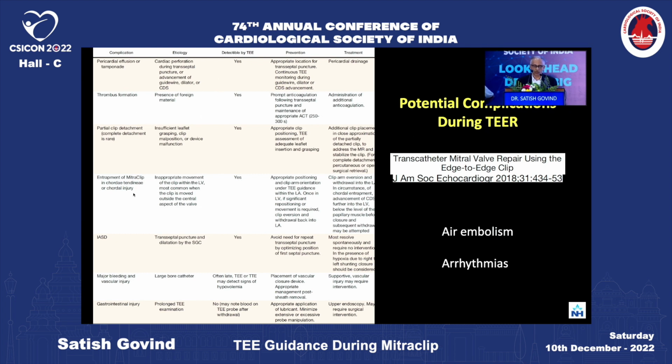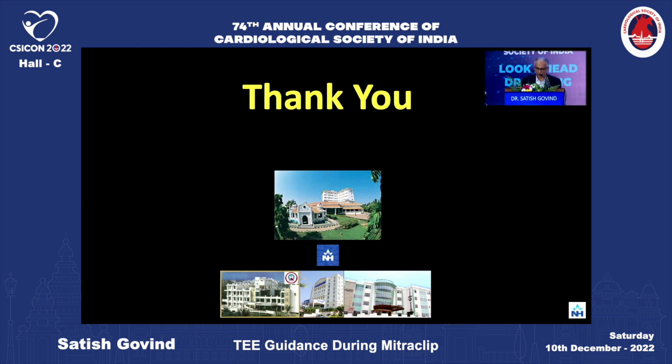So you can have effusion, thrombus, clip detachment, and the MitraClip can get entangled in the chordae also. The iatrogenic ASD can also be quite significant sometimes, and then of course bleeding and vascular injuries, and especially gastrointestinal injury if you've been too aggressive using transgastric imaging. So that would be how the clip would be guided. Thank you.